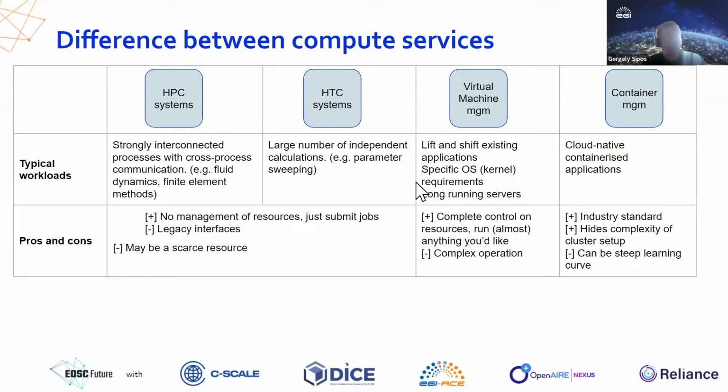So these virtual machine providers are typically used for long-running servers. Many web applications or virtual research environments are operated in the form of a virtual machine on cloud computing platforms, or are also suitable for applications that have very specific operating system requirements or kernel requirements that are not satisfied or offered by the ready-to-use high-performance computing or high-throughput computing systems.